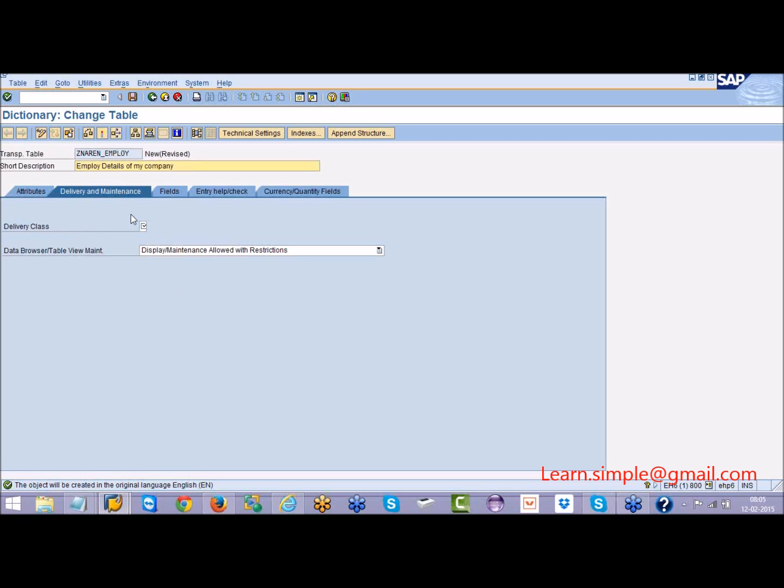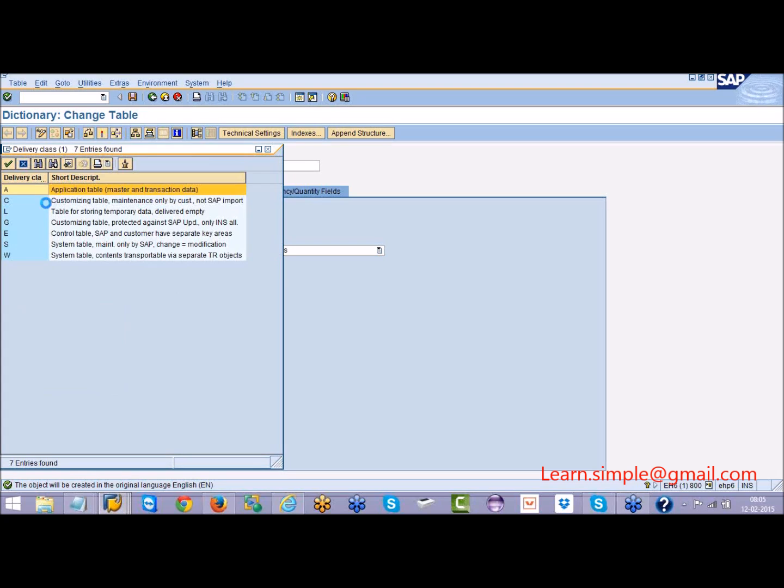Like that, there are different categories of tables you can create in SAP. There are 7 varieties. We will discuss more details about these varieties later. But generally, in 90% of the cases, whenever you create a table, it should be an application table, which can store master data and transactional data.